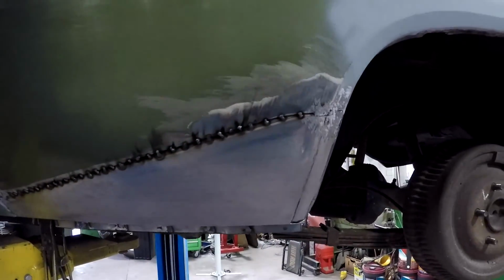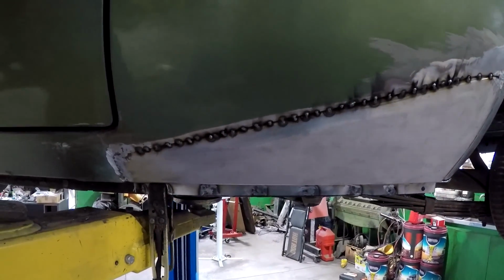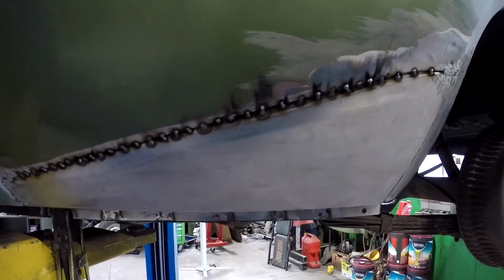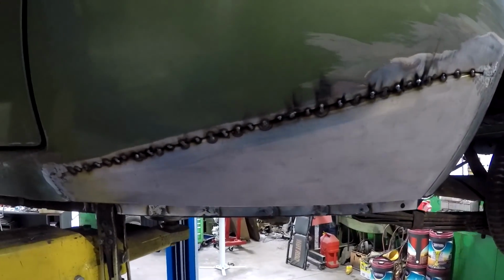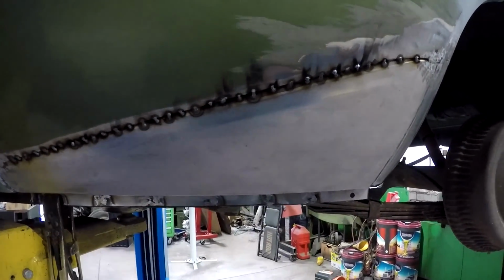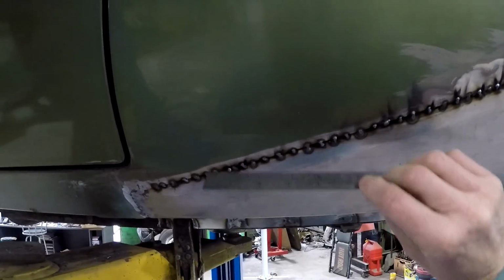So I just got a series of tack welds, so I don't get too much heat into it, so I don't get too much distortion. And now I've got to have it with a wet rag. I'm going to stitch all those little welds together and make one long continuous weld, quenching it along the way all the time with a wet rag, trying to keep the temperature out of the steel. But so far I can tell it's looking pretty good.